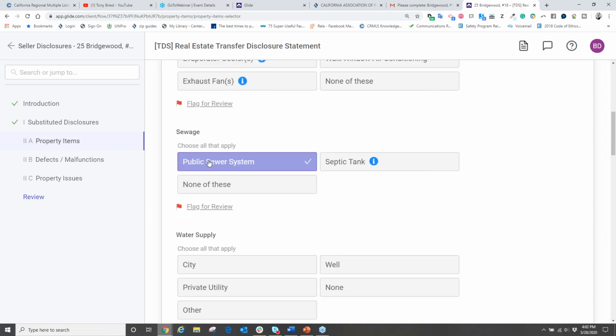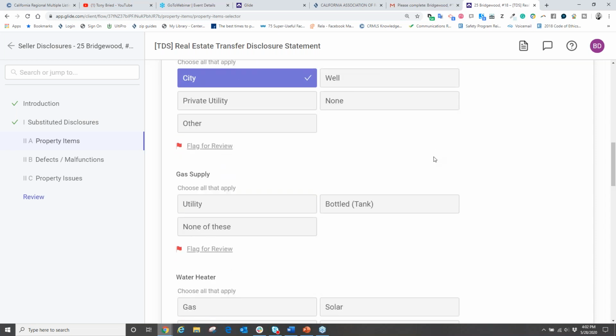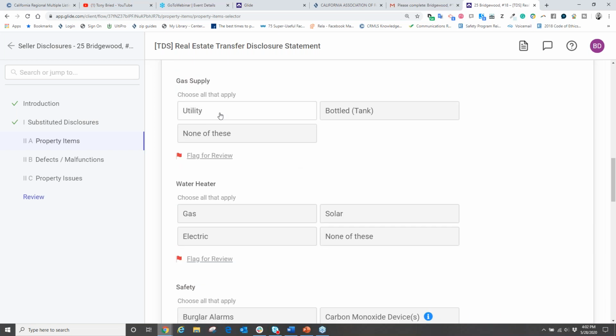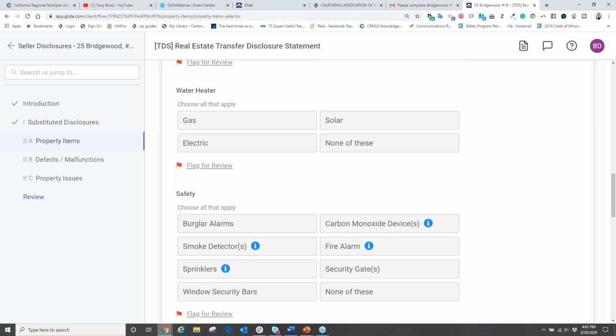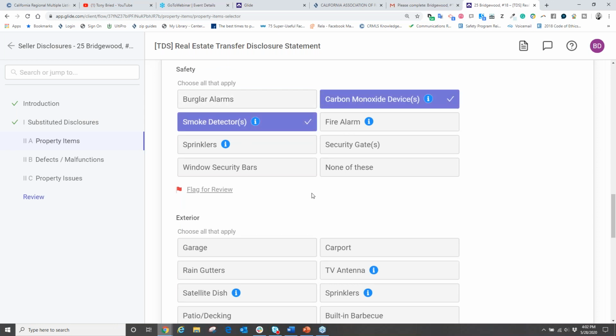Yep, central heating and air. Sewage system, public sewer, because I get a water district bill, just like it's city water. Gas supply, I pay SoCal Gas. I do have a water heater that is gas. Do I have any other safety items in the house? I've got smoke detectors and carbon monoxide.